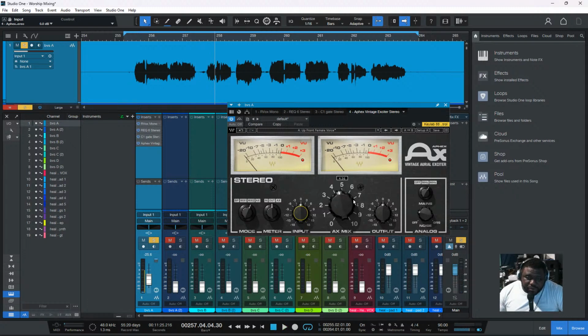Okay, and I'm going to rather work with this to kind of help with the brightness.